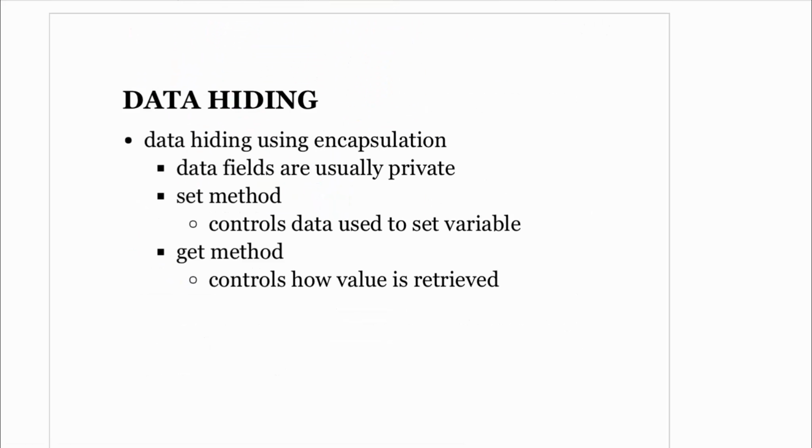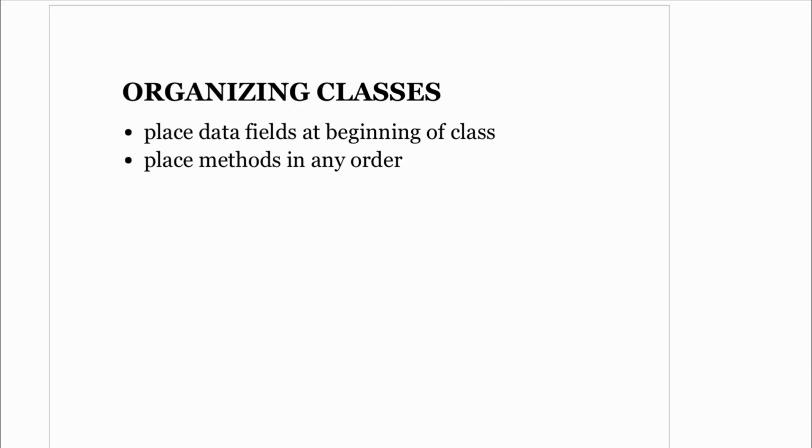That's the idea of data hiding or encapsulation that we talked about in chapter 1. Since data fields are usually private, in order to access them, you have to use set methods and get methods. Anytime something is private, you can still access it using get and set methods. One thing to note is that whenever you're organizing classes and writing these attributes, you always have to place data fields at the beginning of a class. You can never put attributes or data fields inside of a method. It's always going to go before the methods. They're going to exist outside of methods, but always within classes.